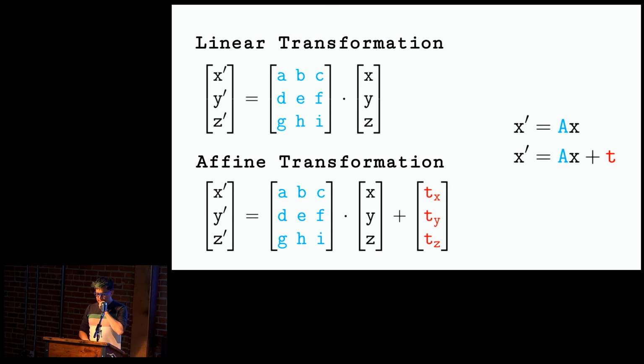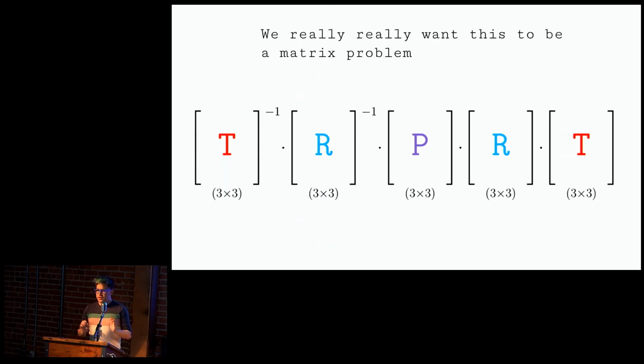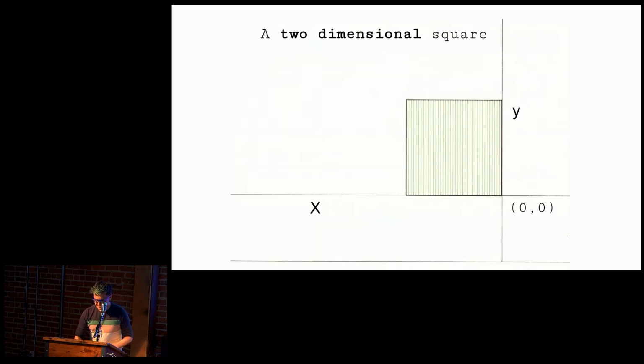So what we really, really want is for this to be a matrix multiplication problem, especially in real life with video games where we're pushing billions of things through the GPU. This has to be a matrix problem. Maybe you don't need it to be a matrix problem for pen plotters. You could just chain them all together, and that's fine, and you actually can. But this talks about how to make it a matrix problem.